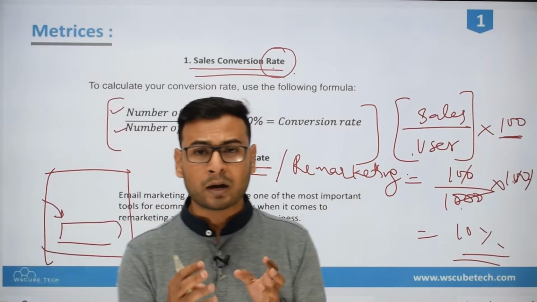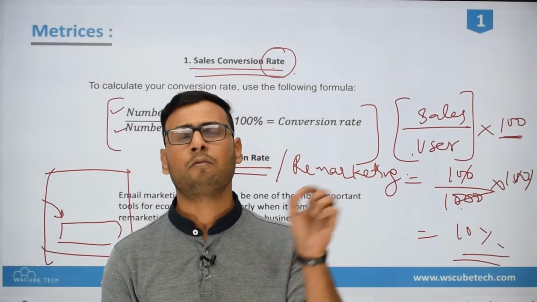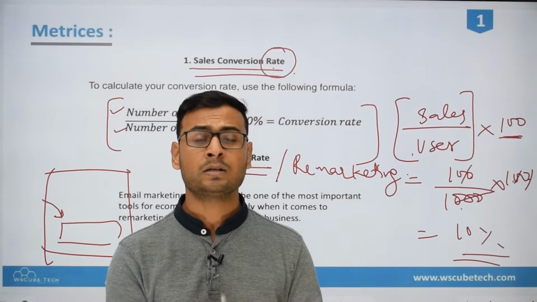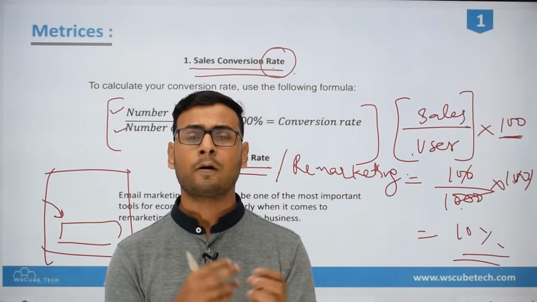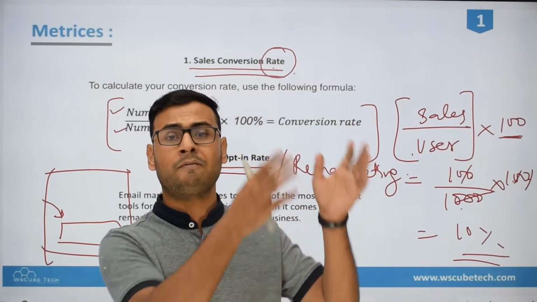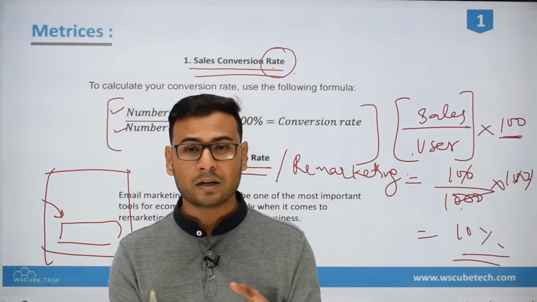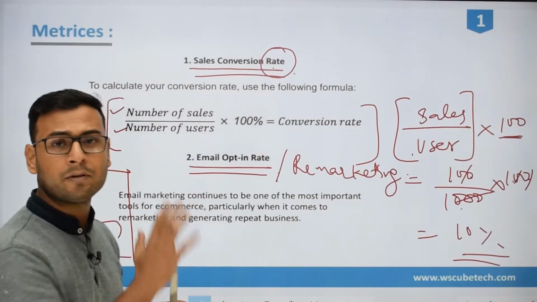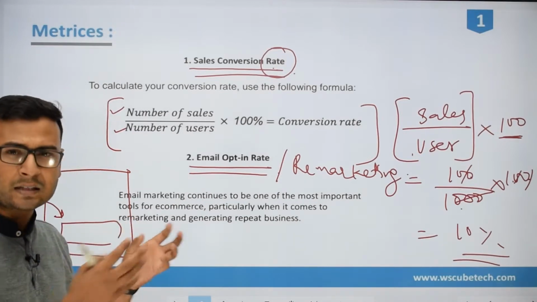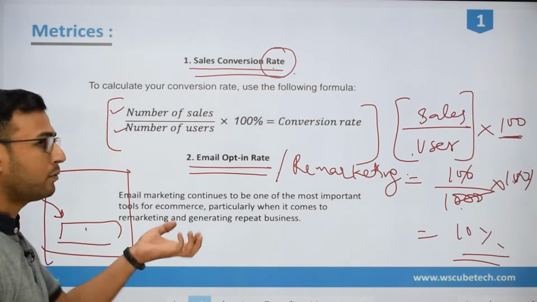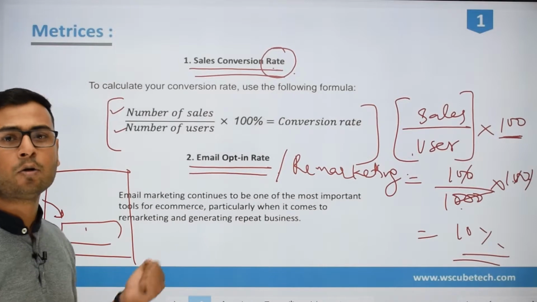So you can understand whether they are in the awareness phase or in the consideration phase, and you can design your content like that. For your awareness audience, you have a different set of content. For your consideration audience, you have a different set of content. You can push them with this content and this will act as a magnet from your side that will bring users back to your website.